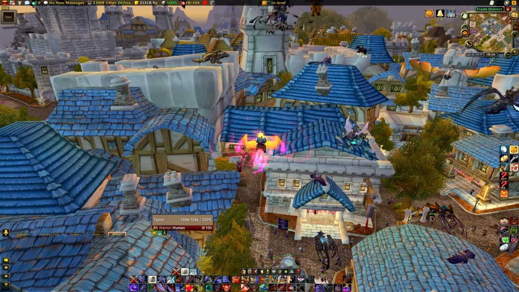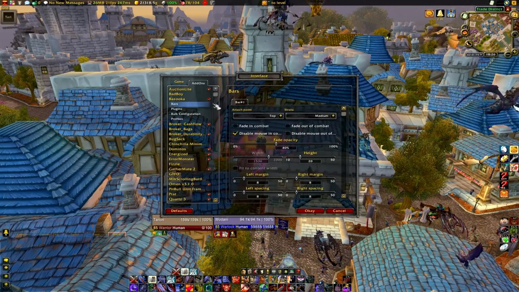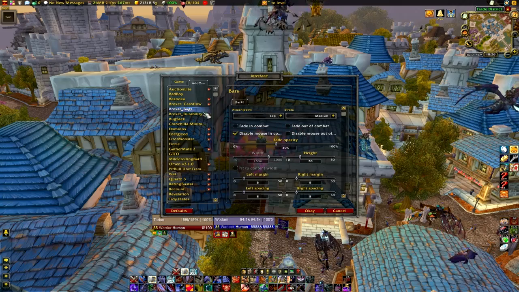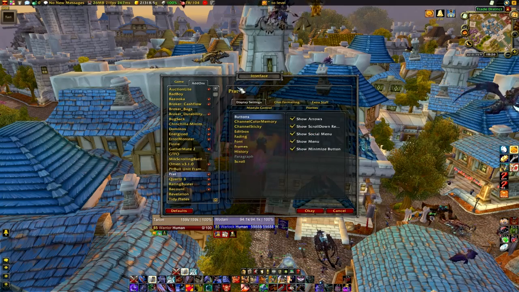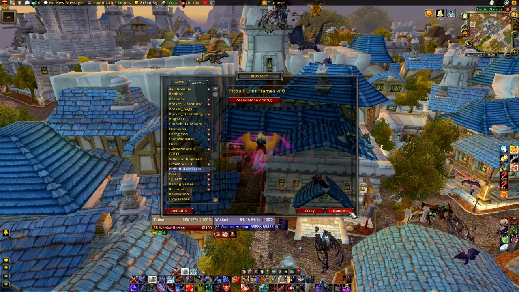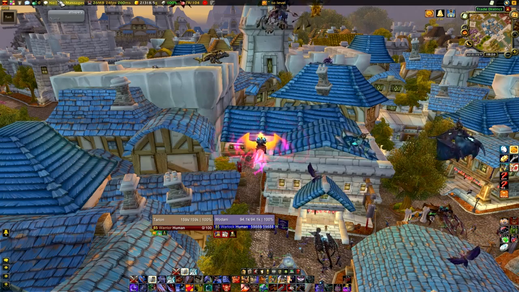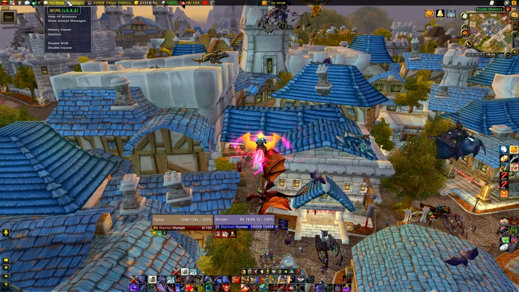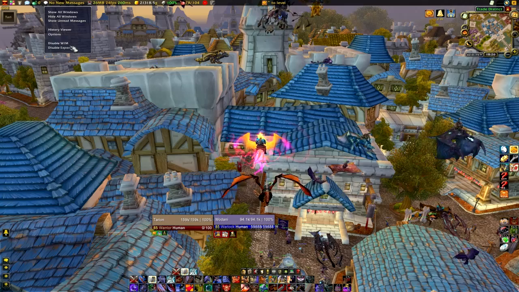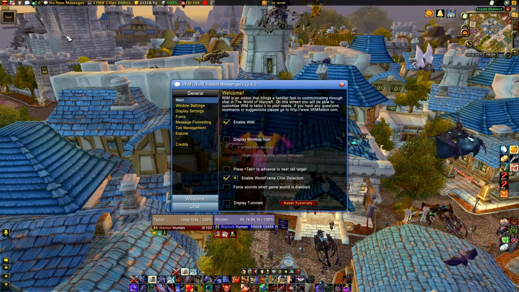Chat-wise, I'm using, what is it? Let me see. I think it's Prat. Yeah, it's Prat for chat add-on. What's also pretty nice to have is this little program. It's called Vim, also known as WoW Instant Messenger.